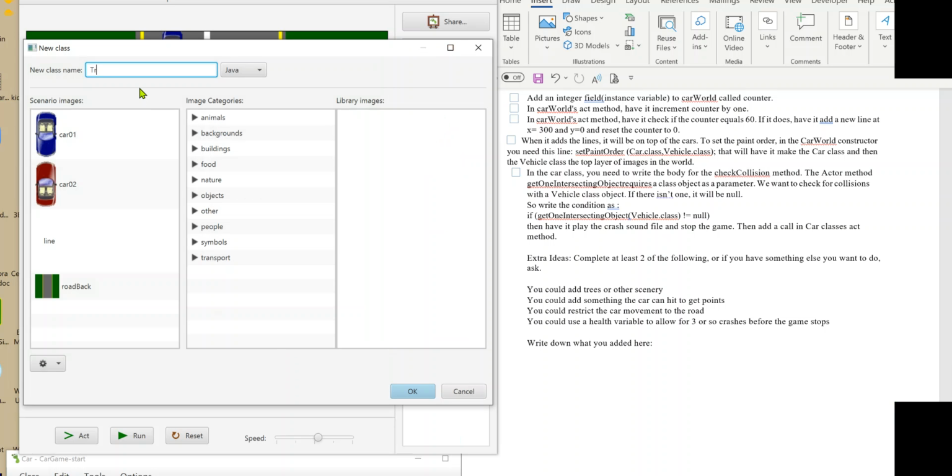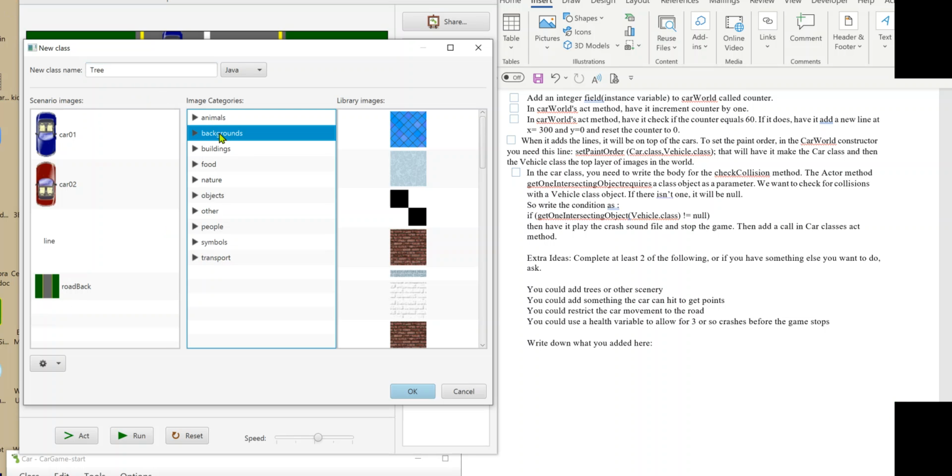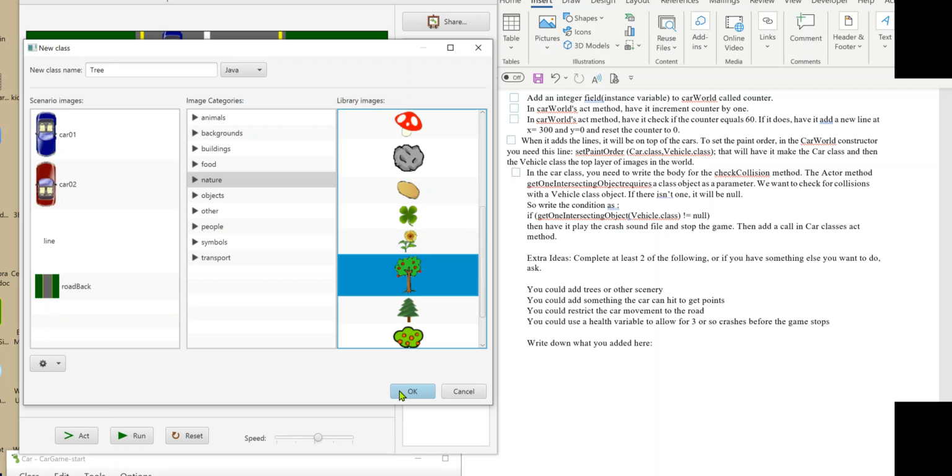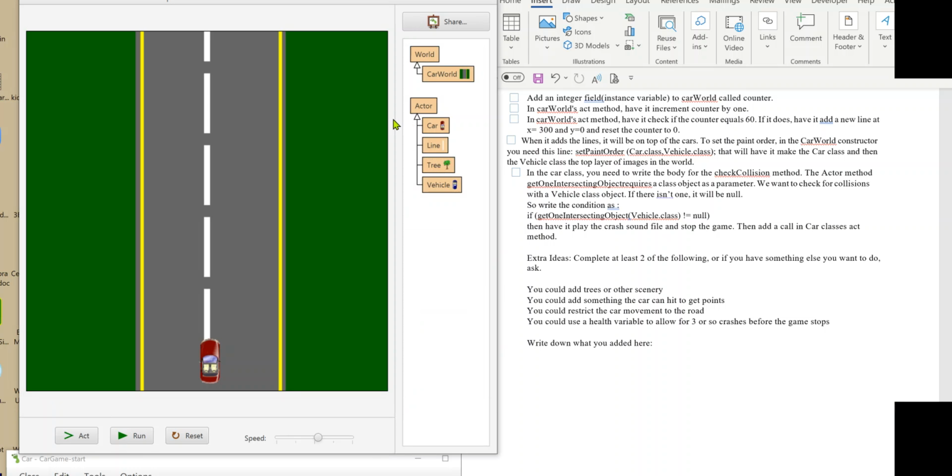The reason each additional thing has to have a class. And then see, I still have access to all these. Those were just ones I built separately and added so you could have a card game. Nature, there's probably some trees. This tree looks okay. See if I like it scale-wise. New tree. Yeah, that'd be fine.